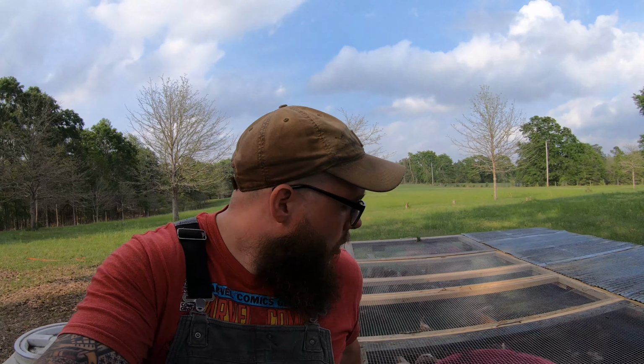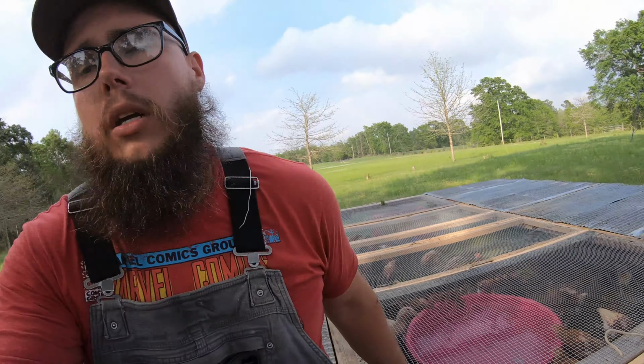As you just saw, we moved our chickens. We're just moving them right now like that until we finish building their mobile chicken coop. Or actually, when we start building their mobile chicken coop. This is just a coop that we built so we could let them stay outside because they were way too big for their brooder. But yeah, they're nice and content and happy.